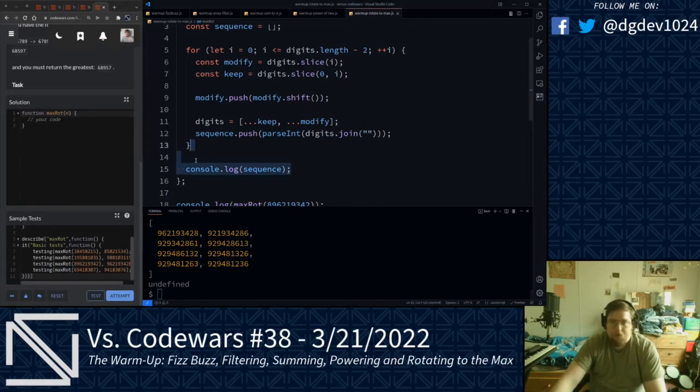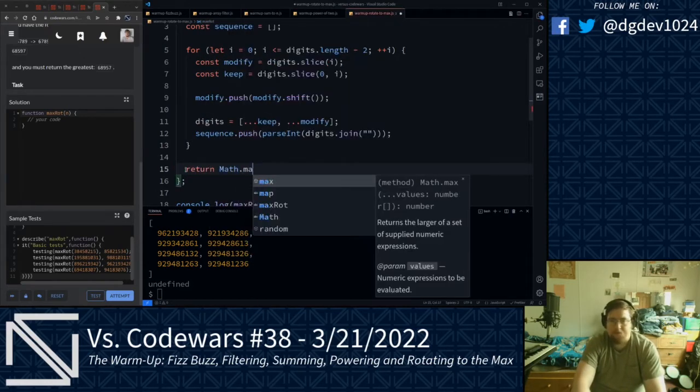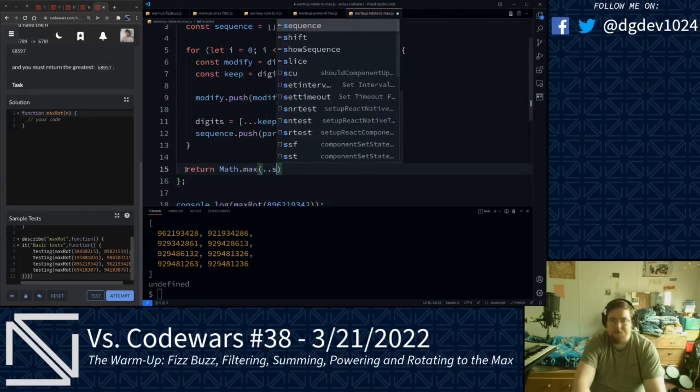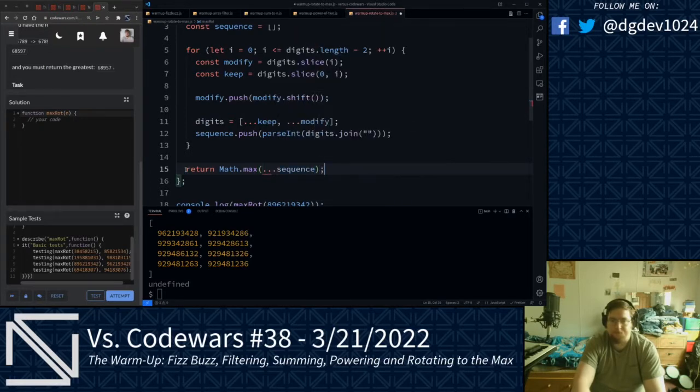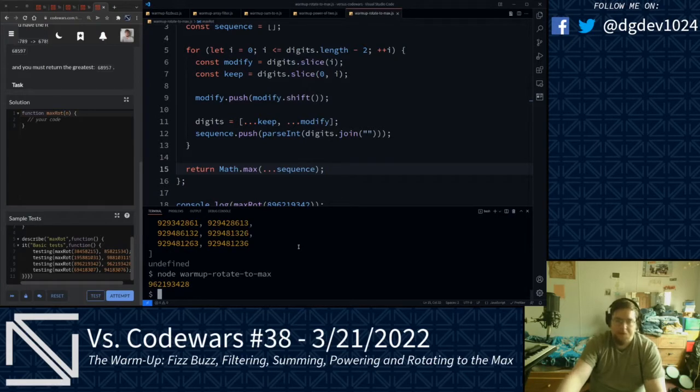And then we can return the maximum value of the numbers in that sequence. Alright, let's run that through Node and see what that looks like. And it looks like we do receive the correct number now.